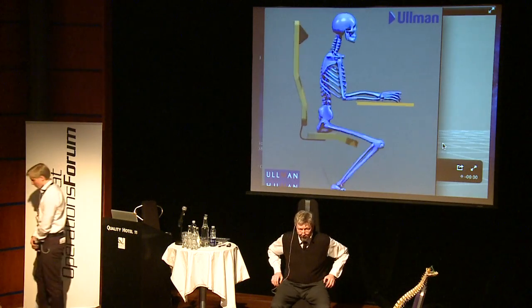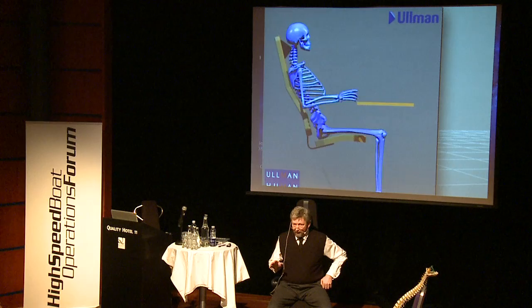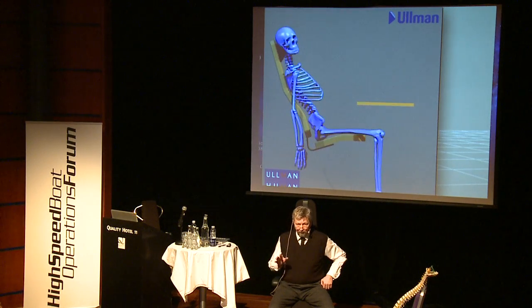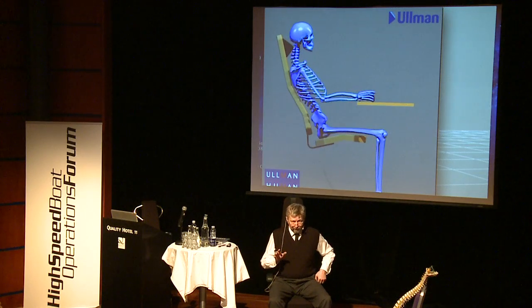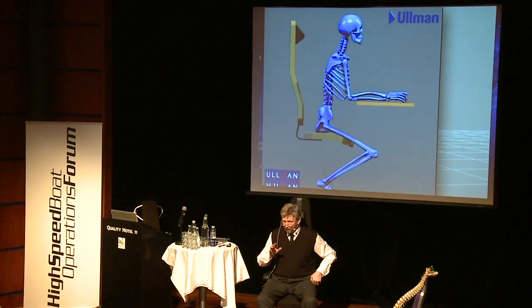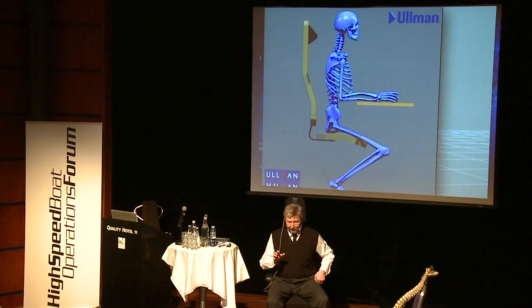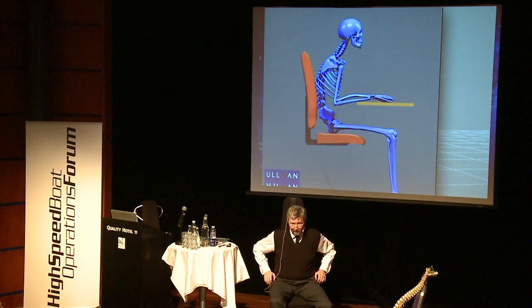Is it relevant how it feels? Yes. We were not provided with our senses for any other reason than to protect the body from harm. If it feels good it most probably is. If it hurts it's most probably not good — pain is a predictor of incipient injury, and that's why pain is there.